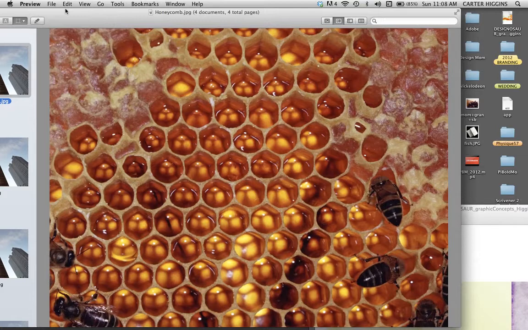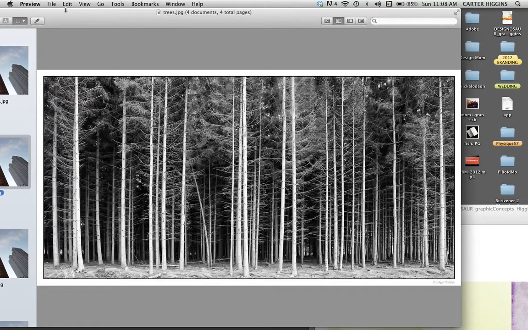So for example, this picture of a honeycomb, something in nature, is just showing this really beautiful repeating pattern, these hexagonal shapes that repeat here. Also, this picture of trees, you see the repeating pattern. And this photograph is obviously pretty highly stylized, but the contrasting black and white is also very, very lovely here.